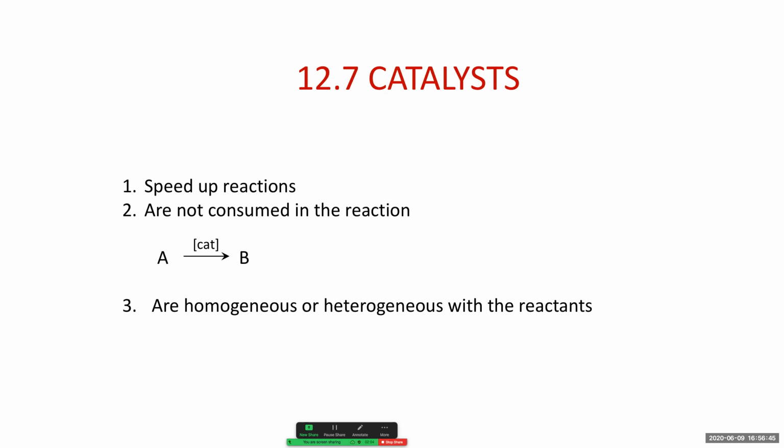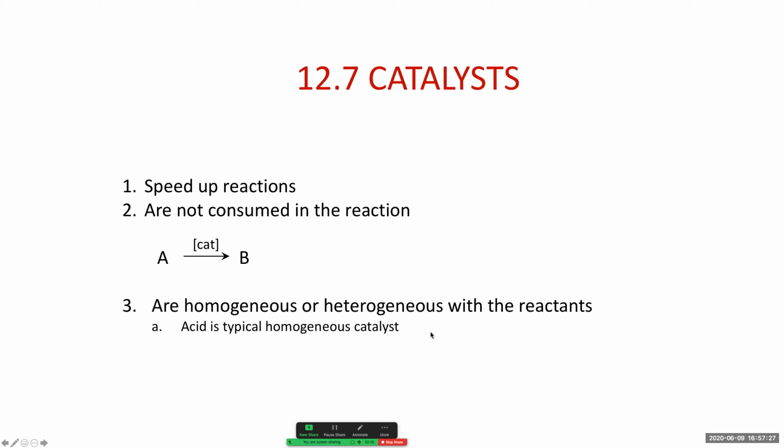Catalysts are often homogeneous. Well, there's two kinds. They are homogeneous or heterogeneous. I've used catalysts a lot. Usually they're homogeneous, and a typical homogeneous catalyst is an acid. Probably in some of your reactions that you've done, you've used acid as a catalyst. In that case, if acid was a catalyst, you'd put an H+ over the reaction arrow to indicate that you're using an acid catalyst. So a homogeneous catalyst is a catalyst that exists in the same phase as the reactant.